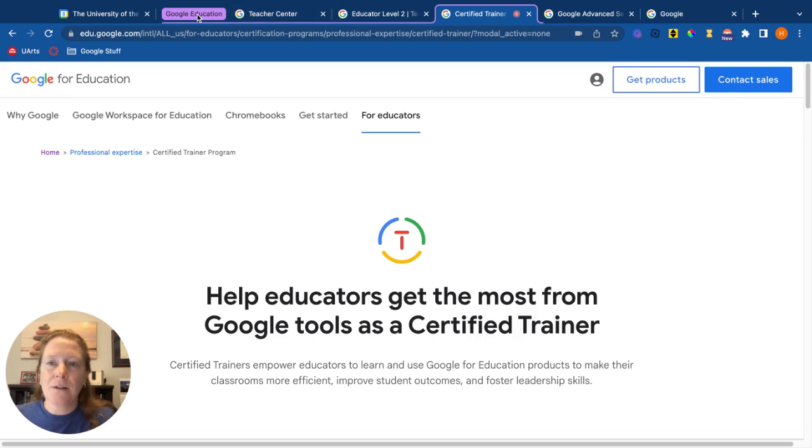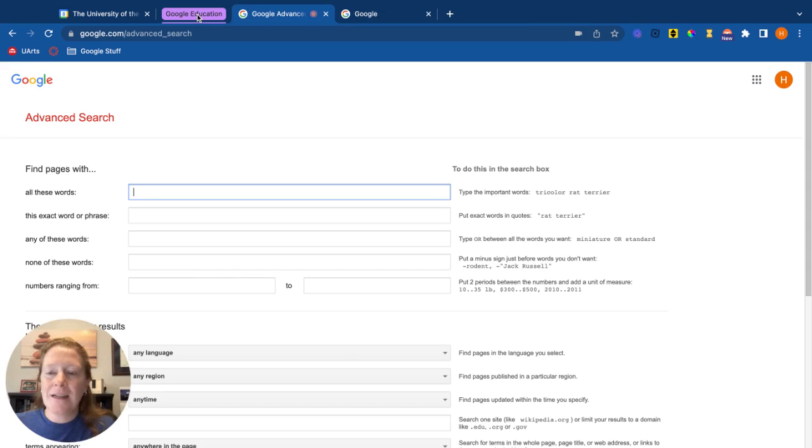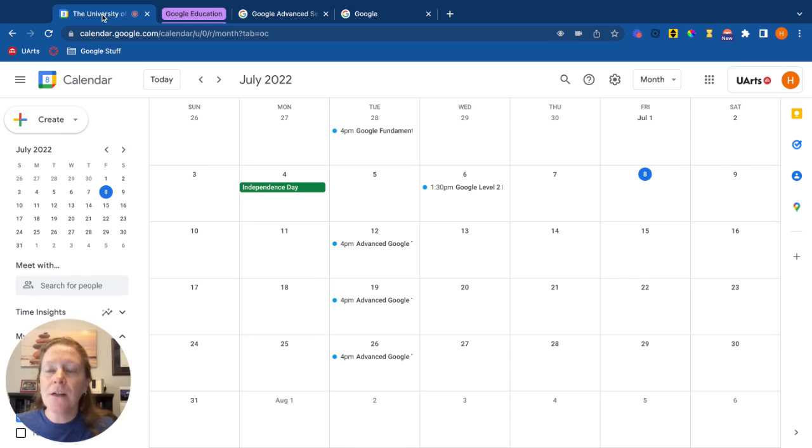When I click on Google for Education, it's going to condense them down into one. So it's taken those tabs and it's brought it down into one spot, which is really nice if you have things that you use frequently, but you don't always need open, but you still want nearby, you can kind of group them together.